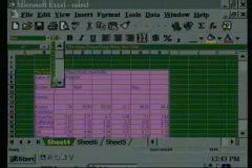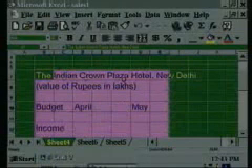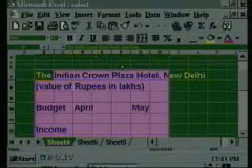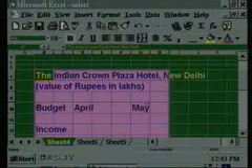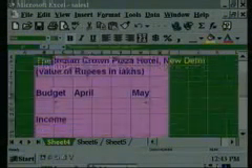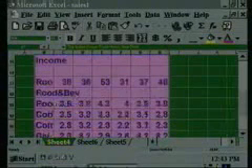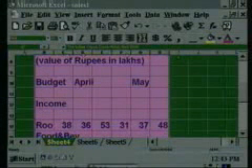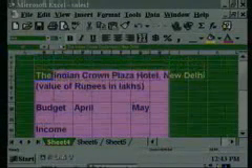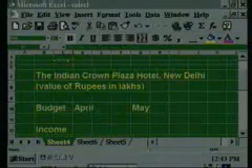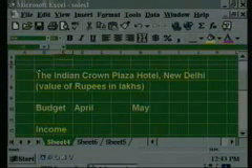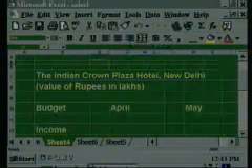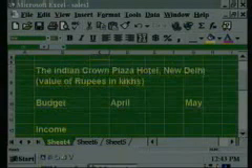Look, I can change it to 22. See? And I can make the whole thing bold. Okay? And I can select it. You can see that by changing the font size, my rows and columns have changed. So I can just pull my rows and columns to a normal, increase it, and I can get my printout.